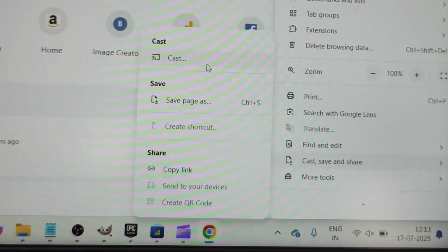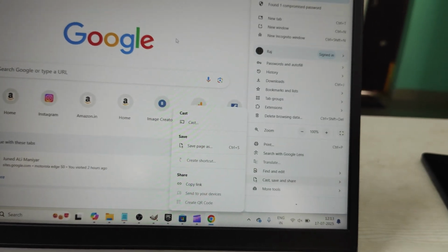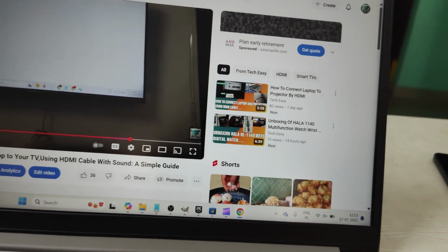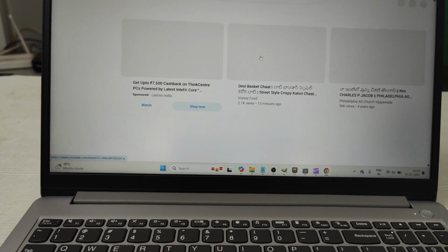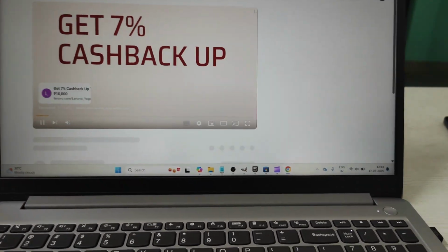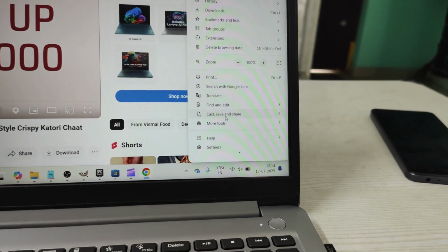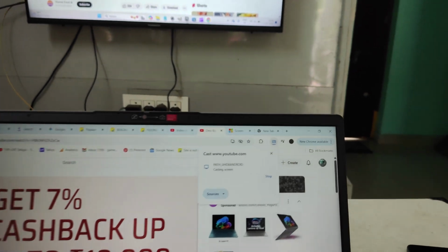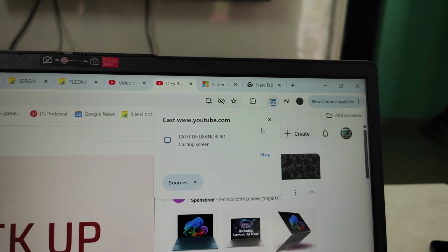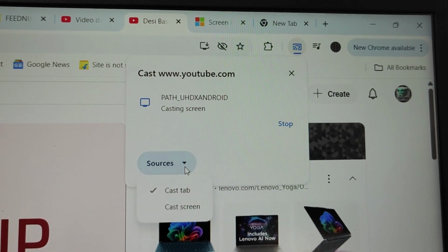The cast option is not highlighted on your laptop. Then what you need to do is open YouTube here and try to play any video, any video, and now you will get this cast option highlighted. Click on cast here, and as soon as you click on it, your TV will be automatically detected and it will ask you for the sources.